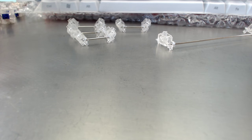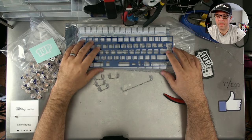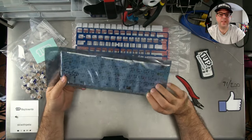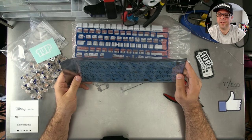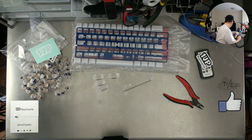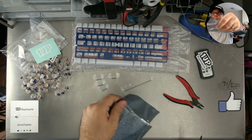Okay, let's switch back to the overhead view. Okay, next up, just before I start putting the stabilizers into the board, first I'm just going to test it out, which my live stream viewers will be able to see. Here's the way you do that. First, you open up the package, which is pretty obvious.